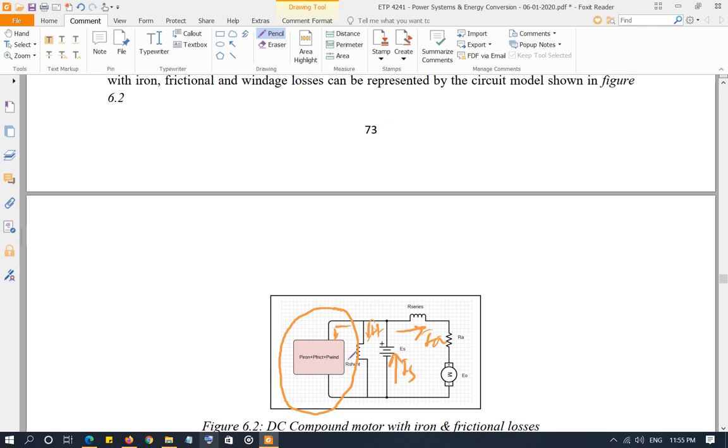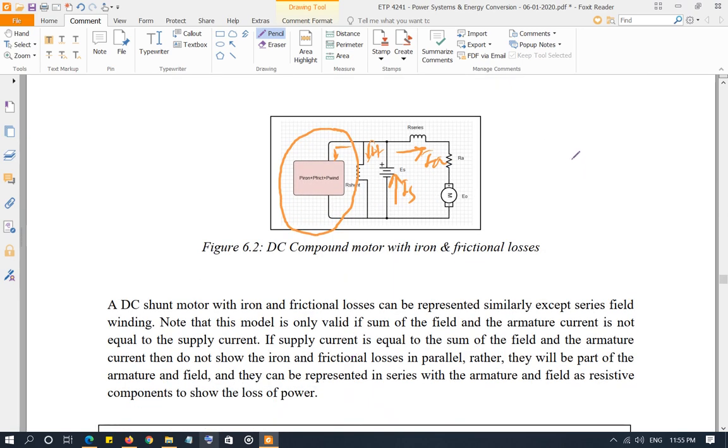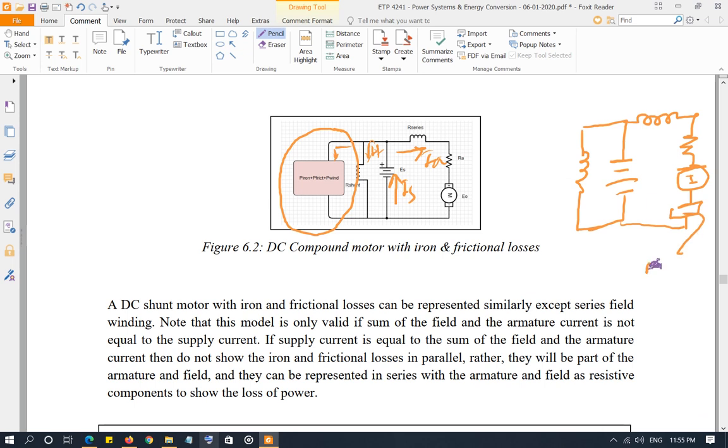The more commonly used scenario is that we consider those losses as part of the armature in general. Other losses part of the armature. So in that case, basically we have a circuit. Let's say if I have the shunt motor, then we make a circuit like this. Let's say if I have a compound motor, since we have a compound motor here, I'm just going to go with the compound motor. Then we make a circuit like this, and then we show those losses either as a resistor or just as a box. And these are my losses due to iron and mechanical and any stray loss that you can think of.